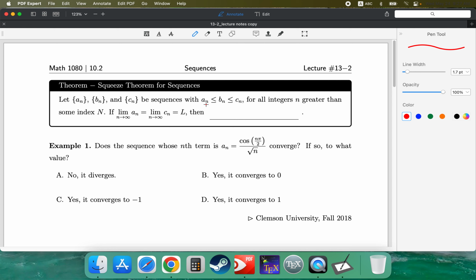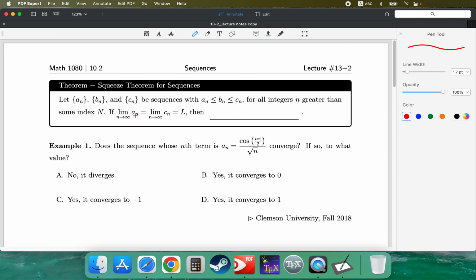So that means you don't always need this inequality. You just need to make sure that this inequality holds when n is greater than or equal to some number. For example, after the first 100 terms, you will have this. It doesn't matter if the first 100 terms satisfy this inequality or not. We don't care. We just need to make sure that after the first 100 terms, we will have this inequality. Then we are good. Of course, I just made that number up. It doesn't have to be the first 100 terms. It can be the first 1,000 terms. As long as eventually you will have this inequality, then we are fine.